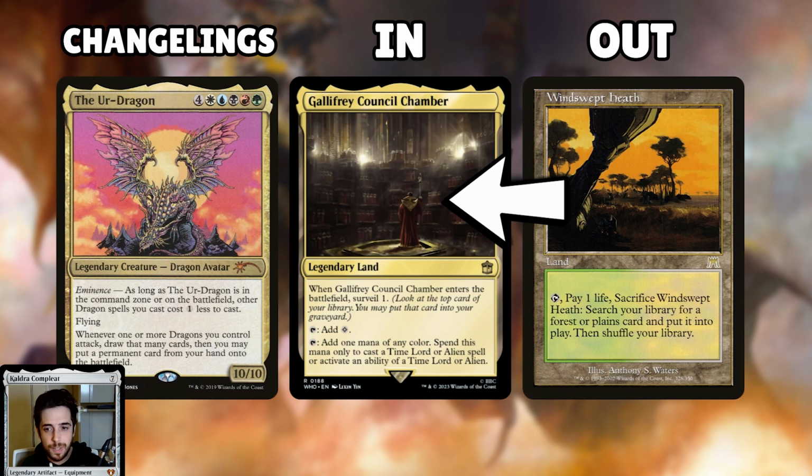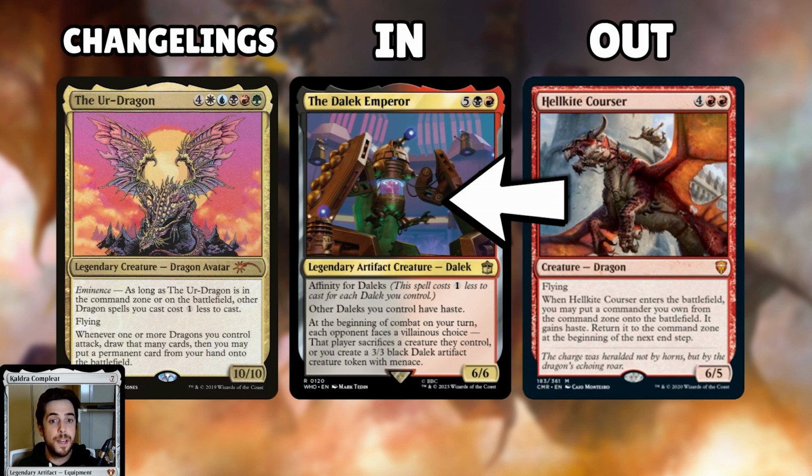I can't fill up too much on these cards, but I am taking out Windswept Heath for it, and the main reason why is I'm actually taking out the 2 remaining fetch lands in this deck because I just don't like shuffling. So it's just a laziness factor, honestly. I took out all the fetch lands. Well, 2 are remaining now, and Windswept Heath is now the second last one to go, and I have 1 remaining at this point.